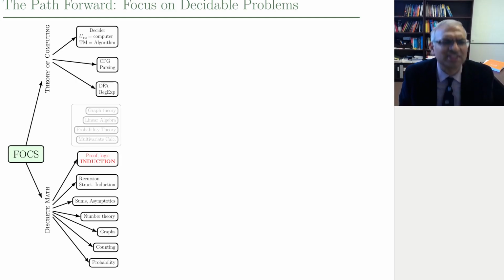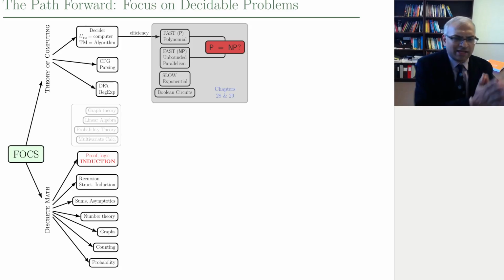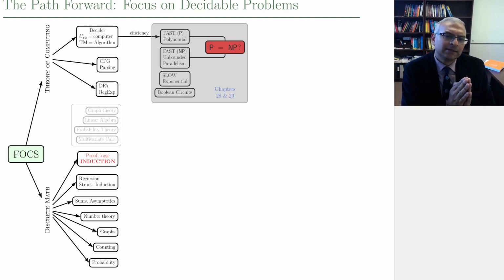There's a whole bunch of math that's useful in computer science. Okay, now that we have all that, let's say math and the theory of computing, where can we go from the theory of computing? Well, as I said, we now should start focusing on what we can solve now that we understand what we cannot solve, what's unsolvable.